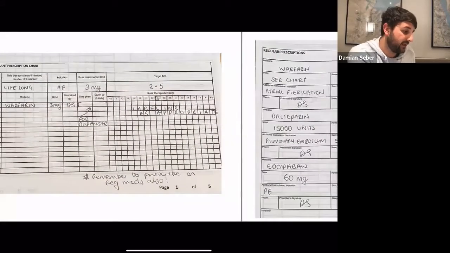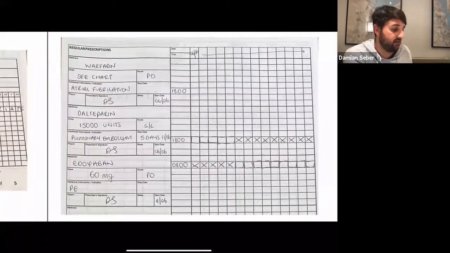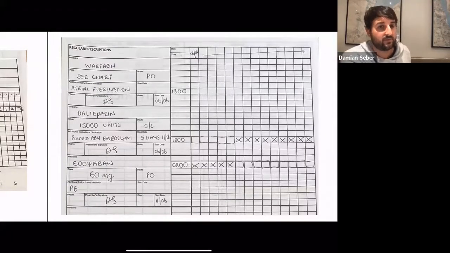And then you would write that, so C chart, and always include an indication for any prescription, like it's just easy to write in and it completes your prescription essentially. So atrial fibrillation, and just make sure you sign it and date it. Some people like writing once daily, twice daily, QDS, all that kind of stuff on the left-hand side. But if you've put the times in underneath date and time, you don't need to write that. But you can if you want.